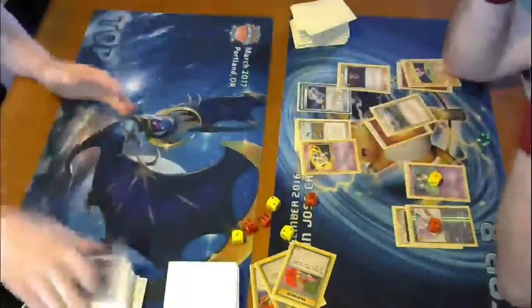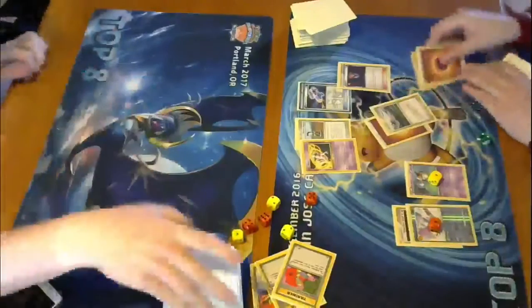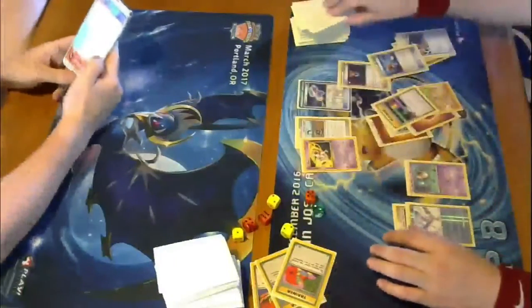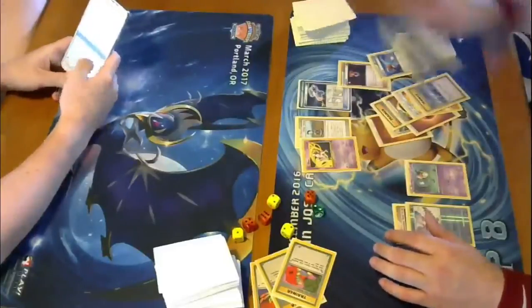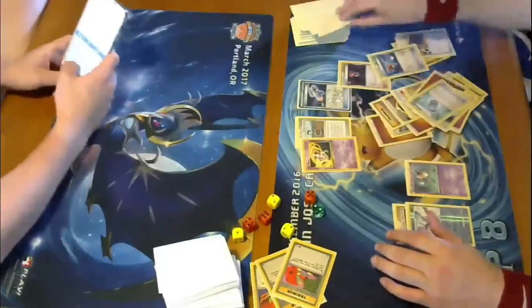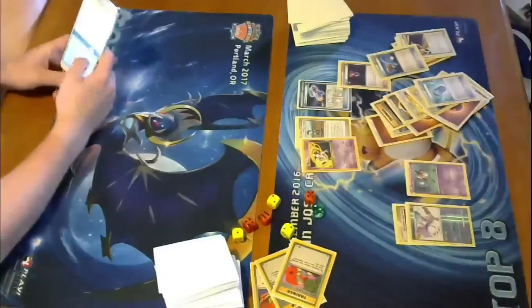But yeah, so we thought Donphan was a counter. Ended up being a really good game, and being a crap late game. But no, Magnezone's still the best deck in the format. Even a theoretical Donphan counter can't beat it. So we're going to continue working on ways to counter it. So hope you enjoyed.